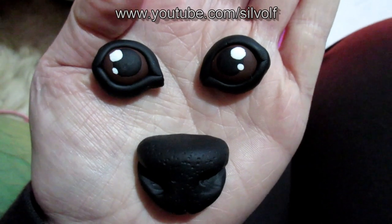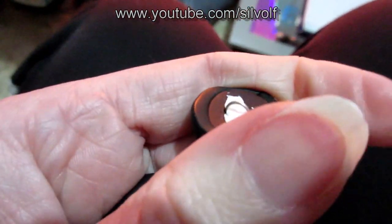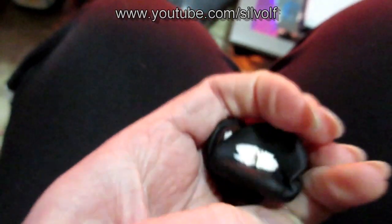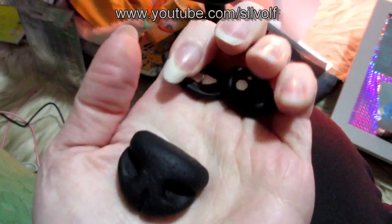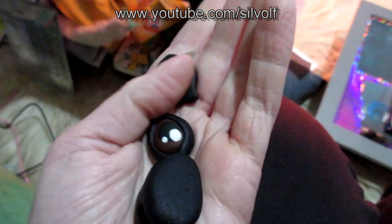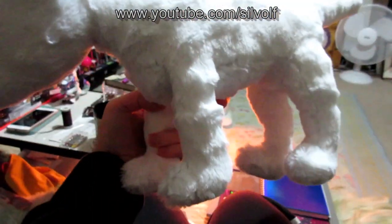Here are his eyes and nose — I've made them out of polymer clay and baked them in the oven. To attach them I put a small piece of wire in the back that holds them in place, a bit like a button, and tie extra-strong thread to that, put it into the head, pull it through, and use super glue to stick them in firmly as well.